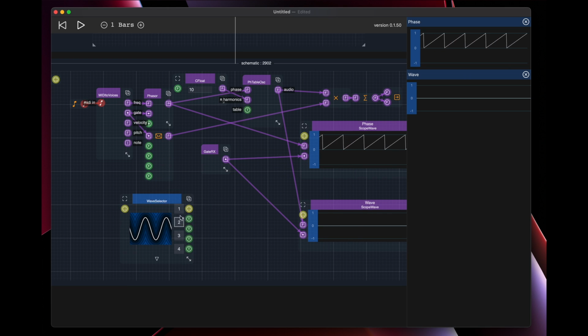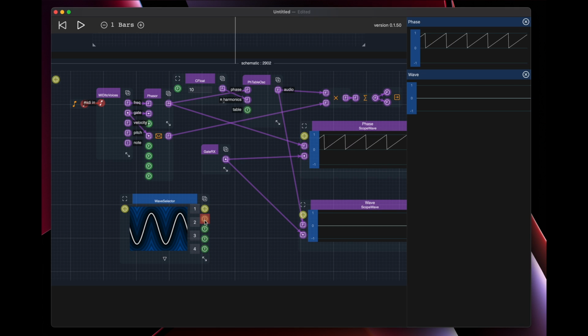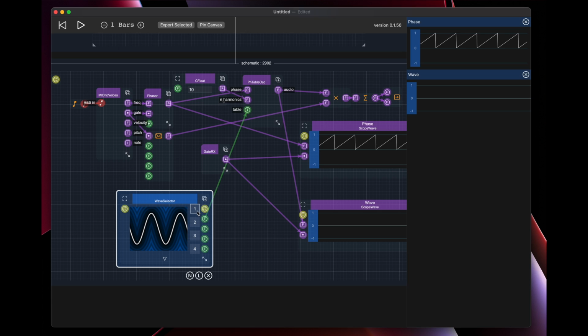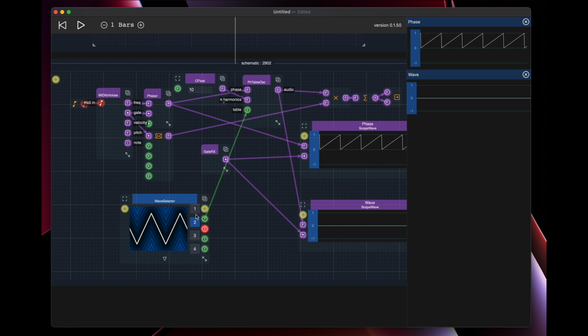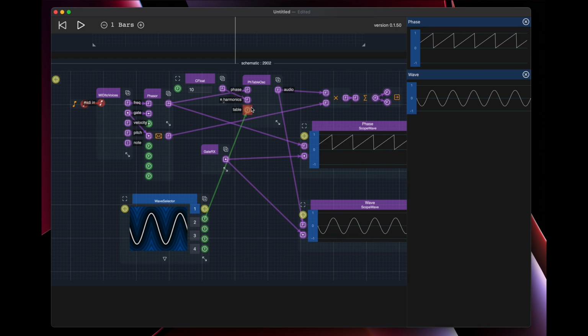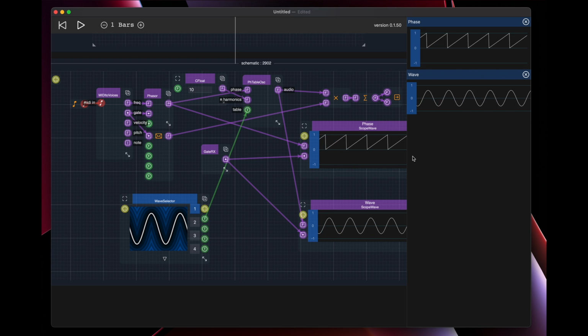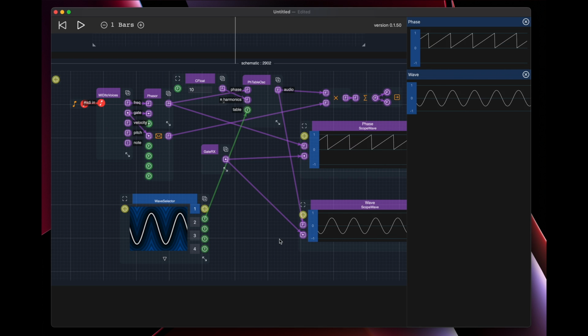This component is made to select between 4 different waves, and we're only going to use one of them. And in the future there will be a simpler version of this component that will just have one of these table outputs. So when I select a voice, this goes red because the table went through it. You can already see it playing there, and that's a sine wave.